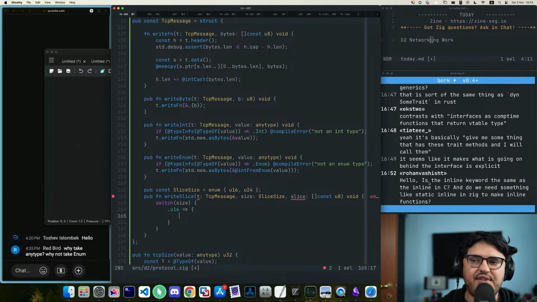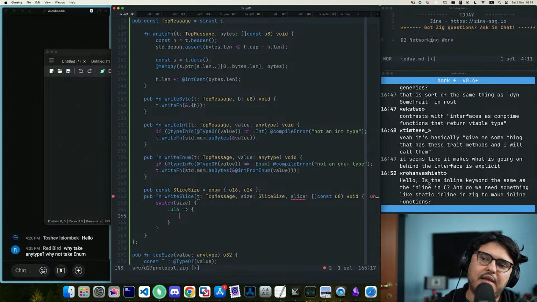No. In C, inline, when given to a function, so I'm assuming that you're talking about inline given to a function. In Zig, you can use inline with a few other things, like inline for, or inline else in a switch. Those are different things, but in Zig they tend to be the same basic concept. In practice, I'm assuming you're just talking about functions.